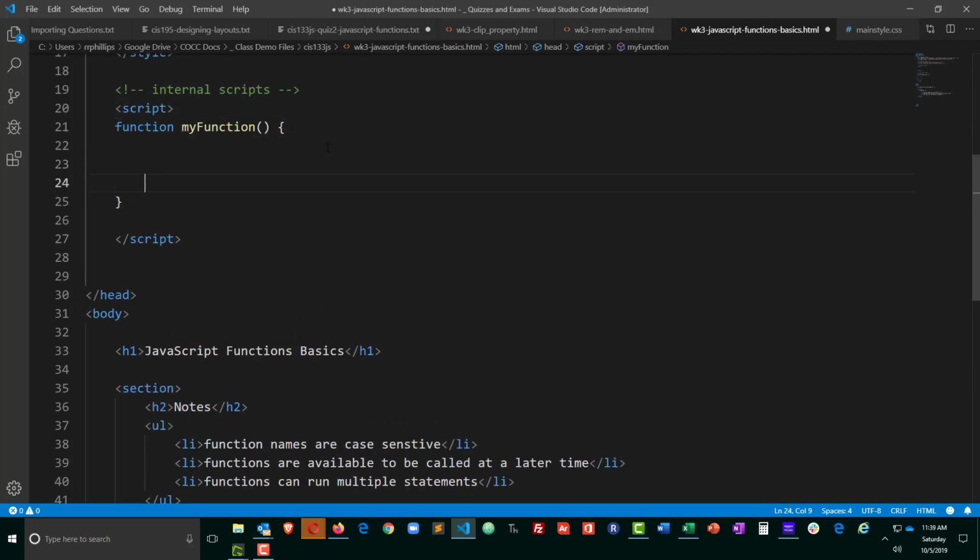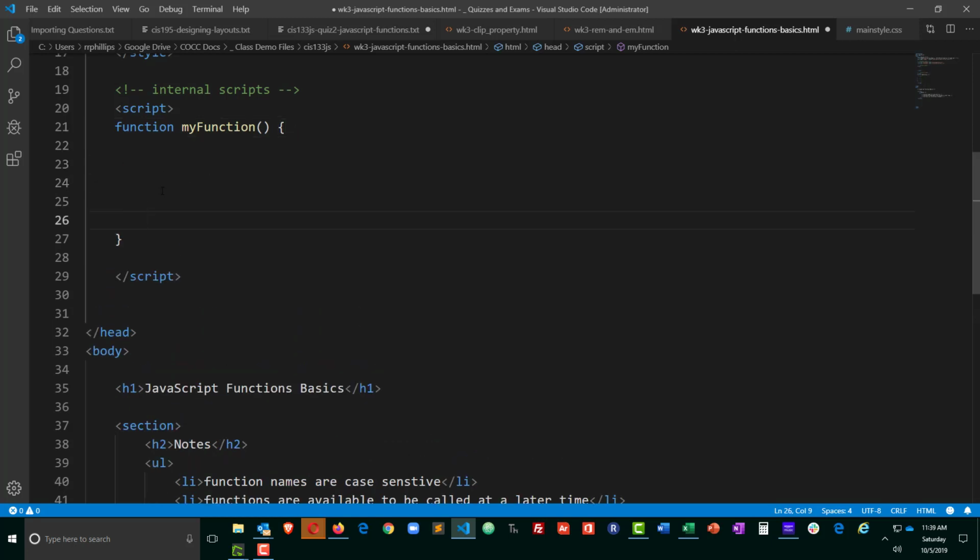I'm going to press my enter key a few times because all the stuff you want to have happen when a function is triggered is going to occur between the opening and closing curly braces. Now you can think of a function as kind of like an Excel macro, where it's a series of steps that are going to be triggered one by one when the function is run. So I'm going to have several things happen in this function.